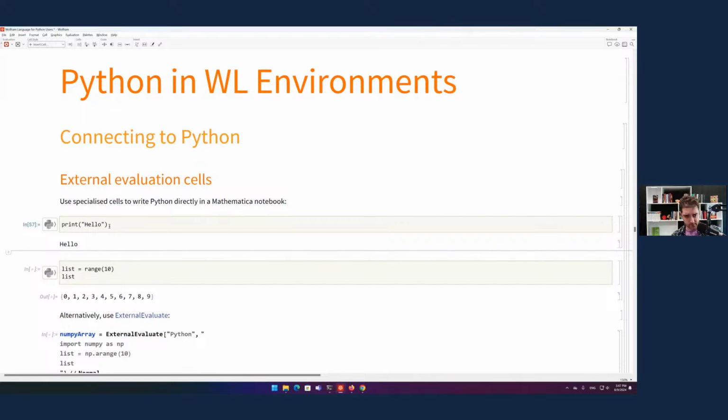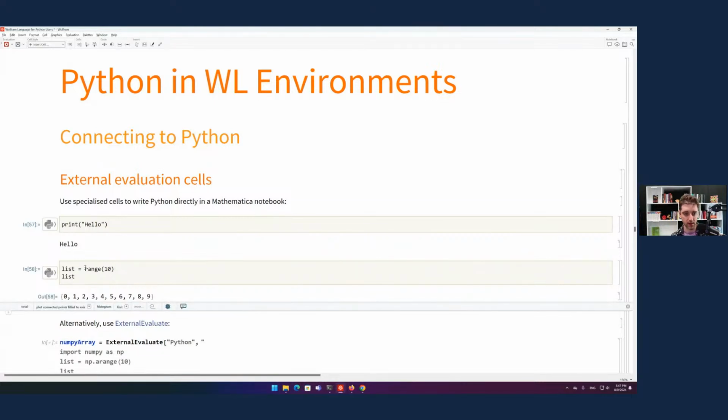What is happening here in my environment is that I haven't set up some of the libraries properly, which is one of the problems in Python. But actually, we'll come to that. In a way that's a good thing, because I'll use it to show something. In any case, the basic idea is you have an external language cell, and you're typing your external language in it, and you get the response.